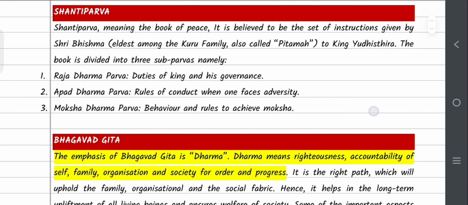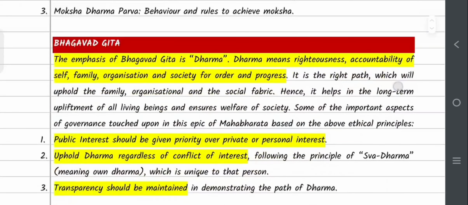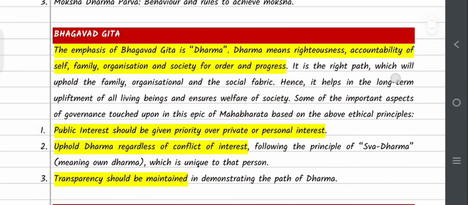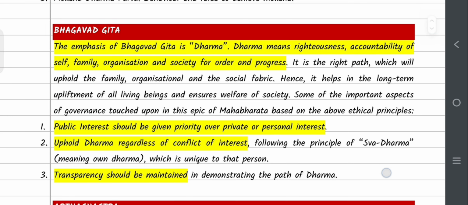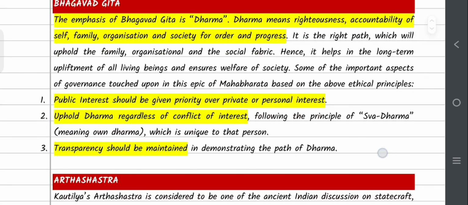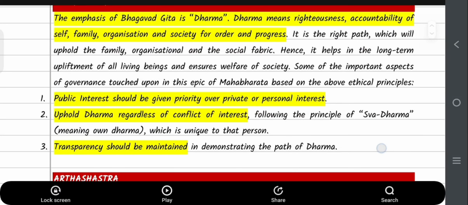Stewardship. The word steward means a person who manages another's property or estate. This is like a custodian, trustee, or guardian. In the case of a minor, he will take care of the minor and do all things which are necessary for the protection of the minor. Same like that, a steward means a person who manages another's property or estate. Here the word is used in the sense of a guardian in relation to the corporation. So, a guardian in relation to the company. Even a debenture trustee is a guardian for the debenture holders.